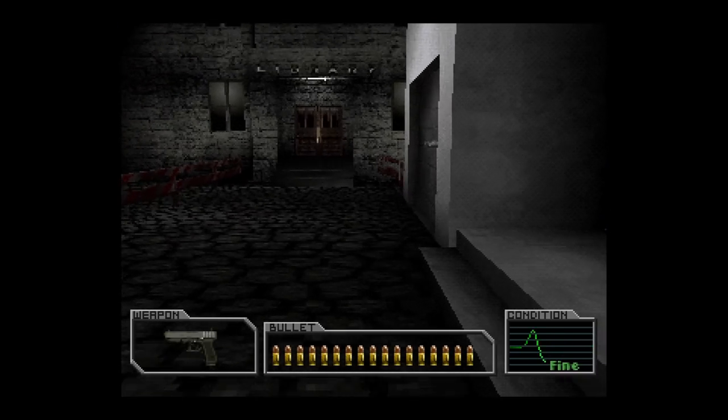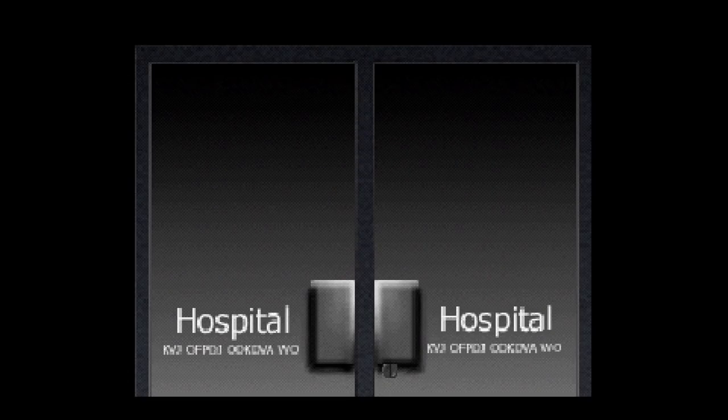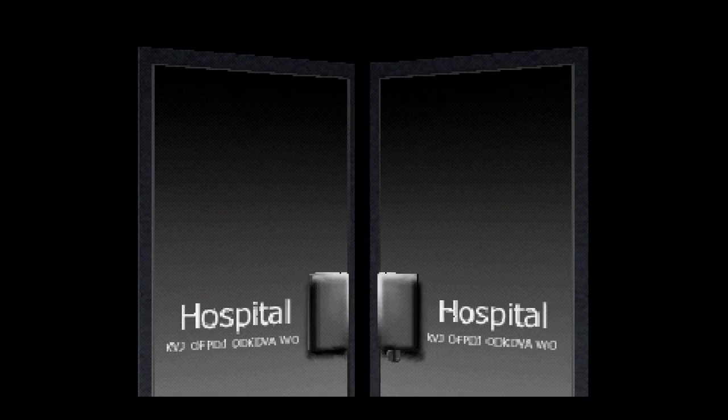I'm going to go into the hospital because I want handgun B, and also because the hospital has the most enemies we can kill. Also, in my opinion, it is the canon path.